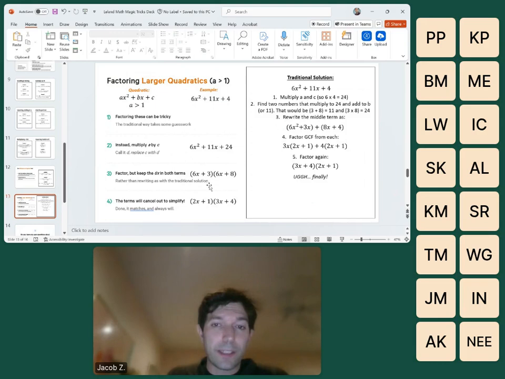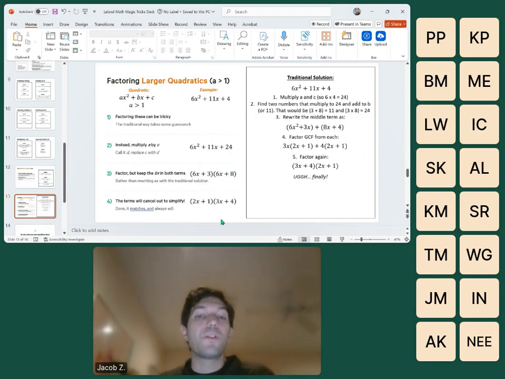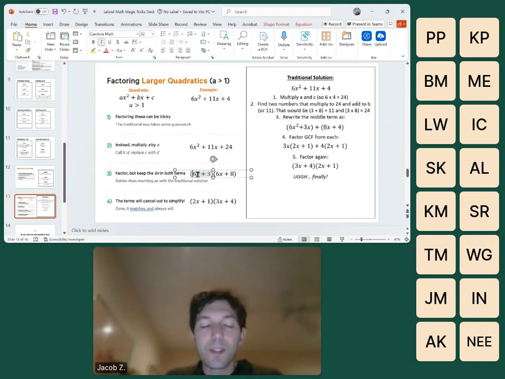And then you factor like normal. And normally when you factor, you just put an x here. We're going to put 6x in both spots instead of a 6x and a plain x. So again, that looks like it won't give you that 6x squared that you're looking for. But the reason why we can do this is because 100% of the time, this will cancel out and simplify in some way or another. So I put the 6x here, even if it looks wrong, and then try to factor the old way.